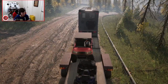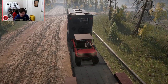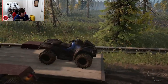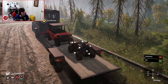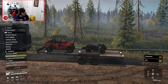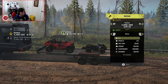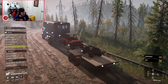Why did I turn this thing off? It's like I knew I was going to have to drive it again, so why did I turn it off? That makes absolutely no sense. All right, let's ease you back just a little bit. Now you're good. And now I can use all of the spare parts. Not refuel, I'm good on that. Repair. All right, target. What? That's the only thing in range? Okay, fine. We'll fix it when we get back to camp then.